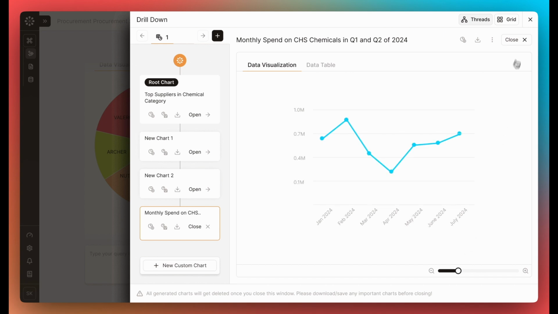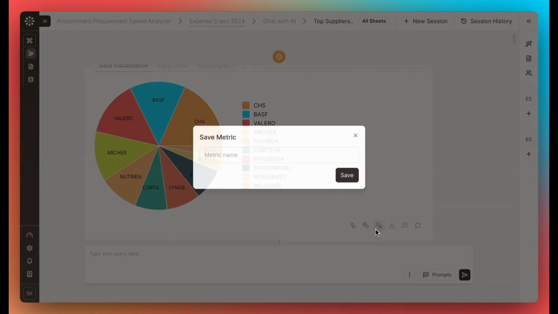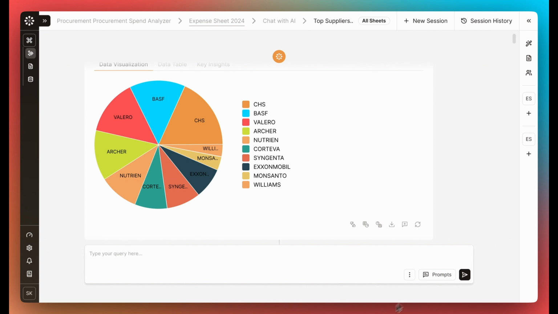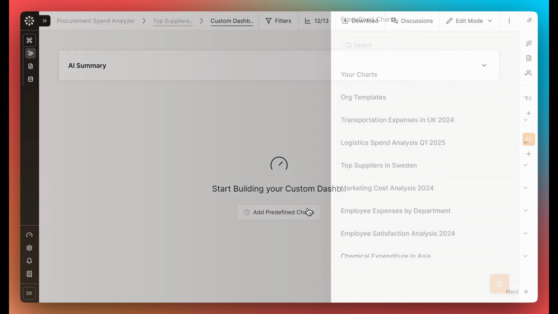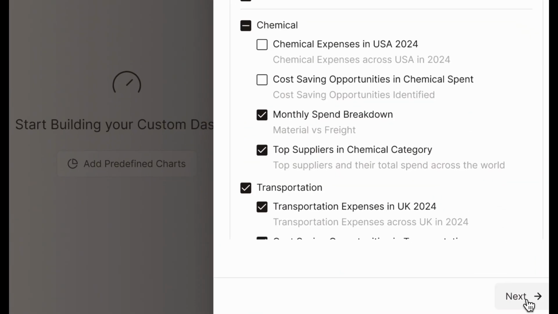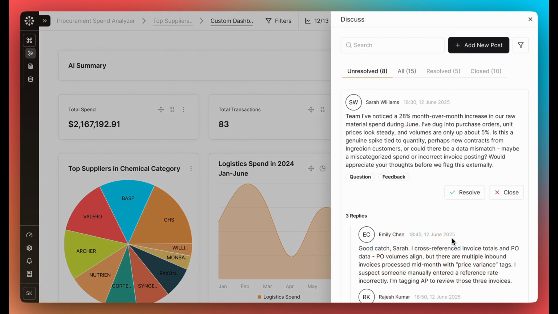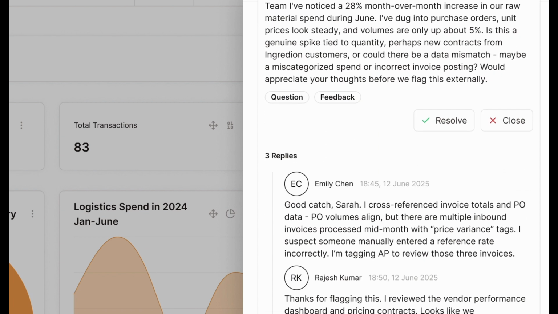From straightforward visualizations to complex analysis, the tool adapts to how you think, transforming raw spend data into meaningful intelligence. From high-level dashboards to deep-dive explorations, visualization has never been more accessible. Once your key insights and charts from the Text-to-SQL tool are ready, you can compile them into collaborative dashboards. Group them by theme, generate AI summaries, and share them with your team. Teams can comment, collaborate, and take action, all in one unified space.